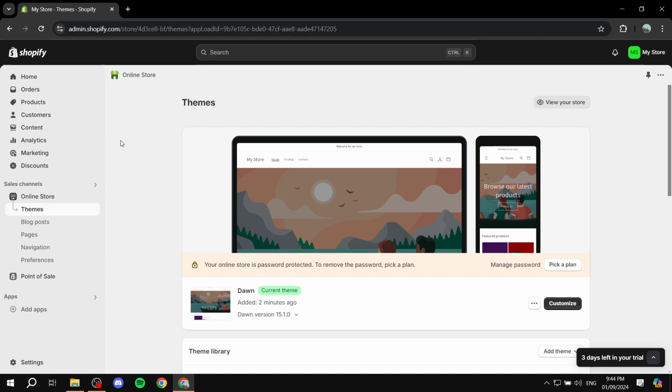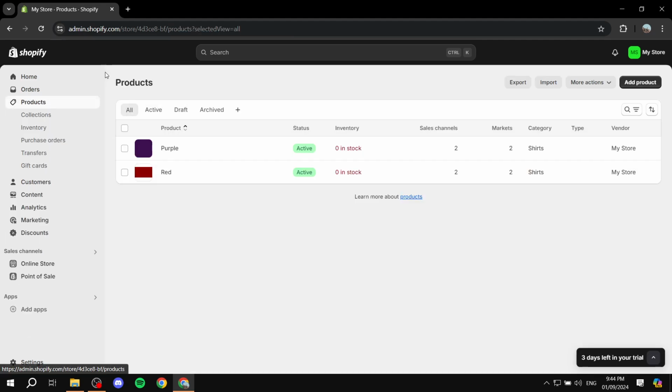And I will show you step by step how to actually create your collections with tags and how to have it in your menu real quick. It's going to be very straightforward. So the first thing is actually creating the actual collection. So we can just go to the products section, have our products, and make sure they have the specific tag that we want for our collection. Therefore, this way, obviously, when we create this specific collection, any product with a specific tag is automatically going to be moved to that collection.